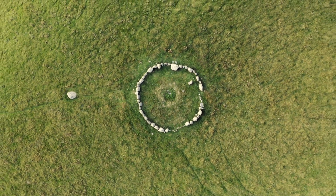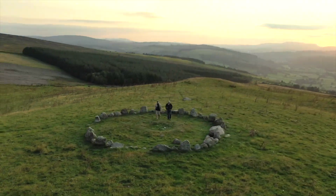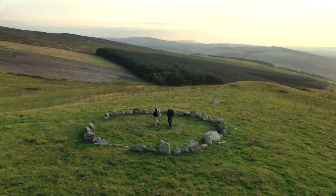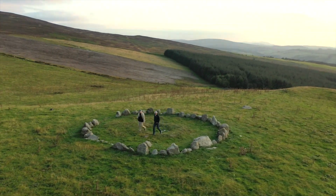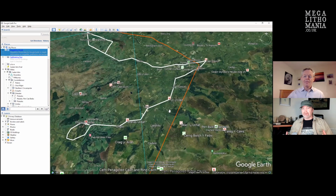You've got to know how to get there. We had to park up and walk about half, three-quarters of a mile just to get to it. But it's got this very specific geometry as well. So it's a very important site, and it's linked very closely with the nature of geometry, and the placement in the landscape suggests it was astrological in this sense, part of the landscape. So it's amazing to get up there and realize there's a connection with your research here.